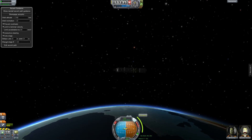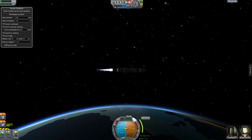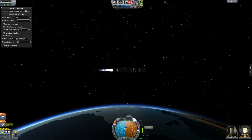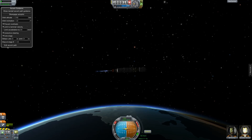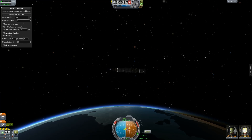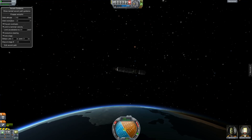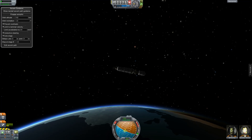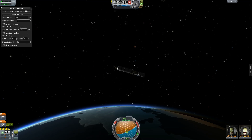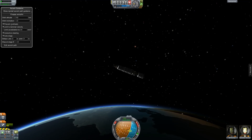Try and make it look nice — make it look attractive. It's always good to have an attractive ship. Also keep the weight down; try and keep the weight down. Most of these are very basic tips for anything you're putting into orbit. Again, I'm not putting a limit on the weight. If it looks awesome and there's a good reason for it being heavy, then that's completely fine — I'll accept that. I can just design lifters accordingly, so I'm not putting a weight limit on it.